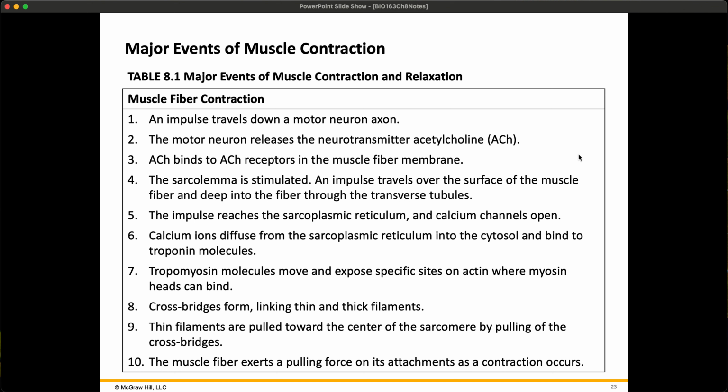So you should be able to read through this, understand this, know the structures, know the stages, understand how they relate to each other. And this can be pretty intense. If this is the first time you've ever learned muscle contraction, it is a lot of things happening, and it probably took me 4 or 5 times of teaching it before I truly felt like, yes, I understand this very well. But that doesn't mean that it's always easy to understand if you are just now seeing this for the first time.